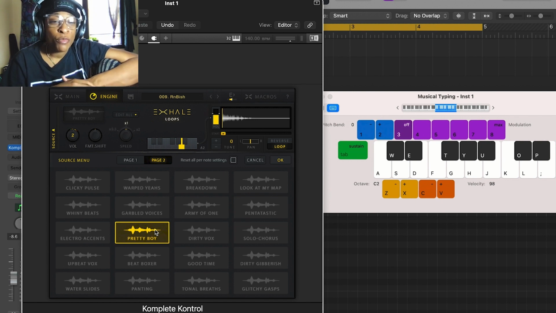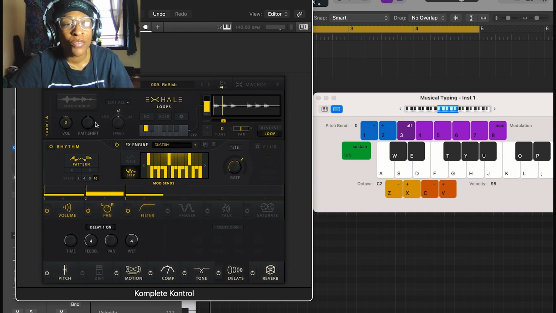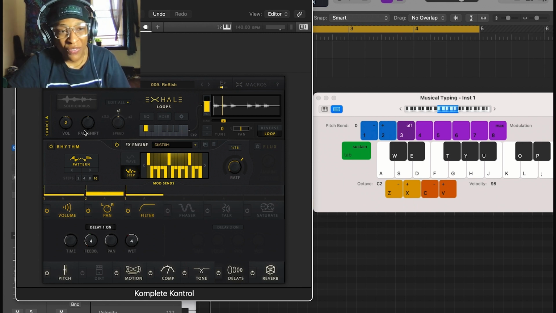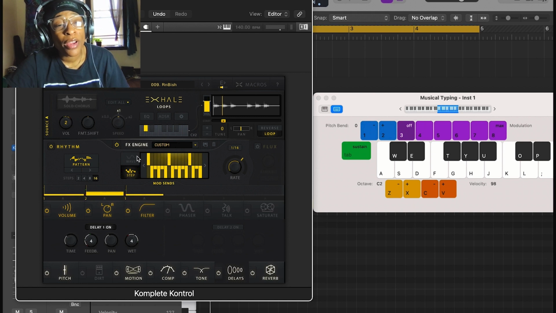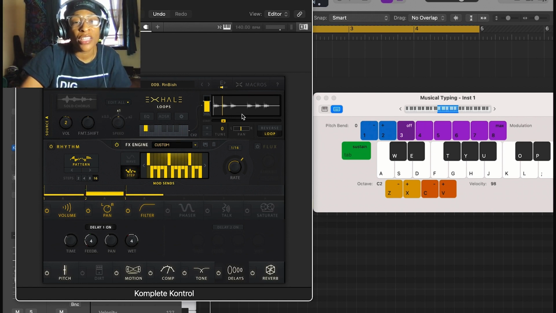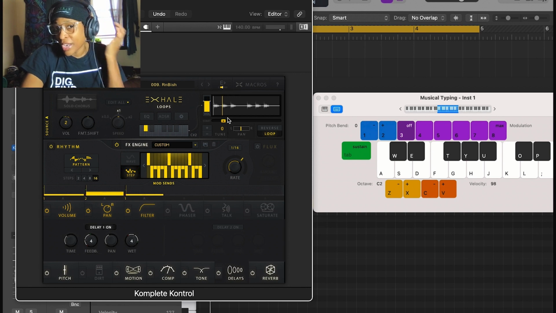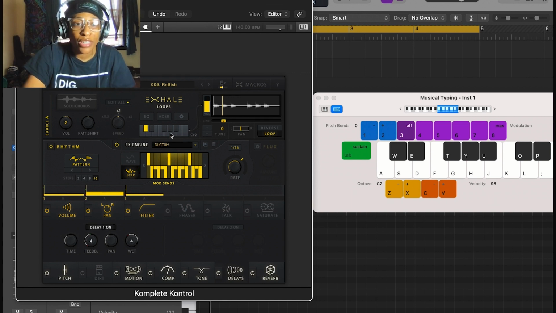That's why this is my number one cool thing about using Exhale. I still use it like this. I love to just tweak the loops and everything like that. So at the top of Exhale's engine page is your source panel, okay? The source panel is where you modify the characteristics of your sound before any effects or modulation takes place. Over here is where your note settings are. This is where you have settings for your notes in a loop kit, okay?